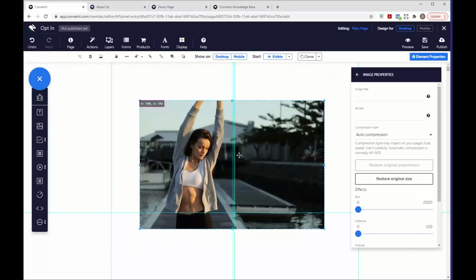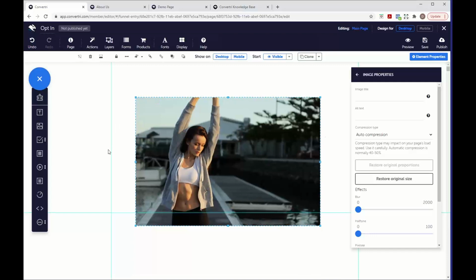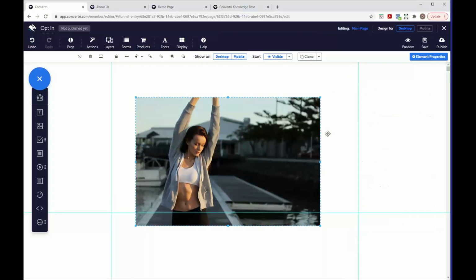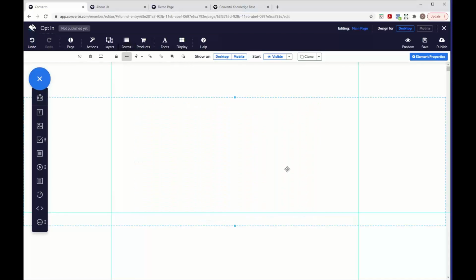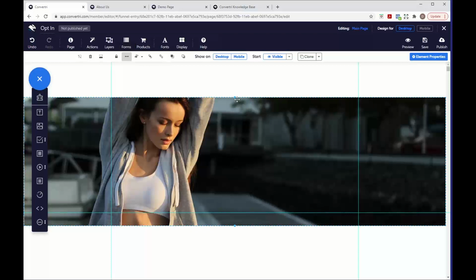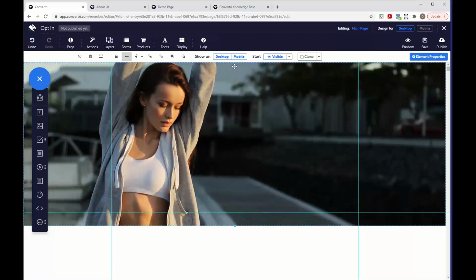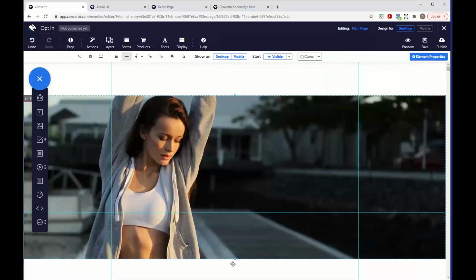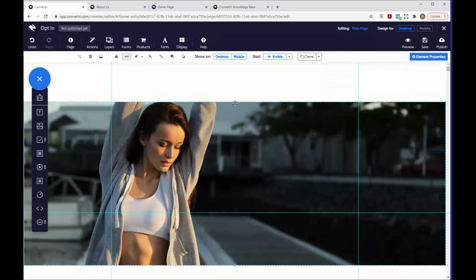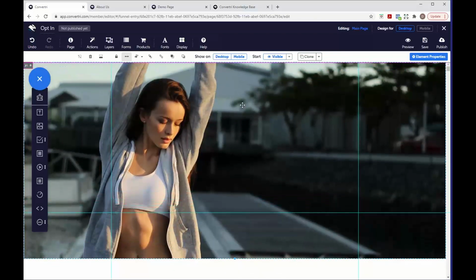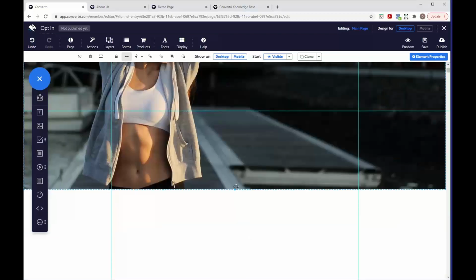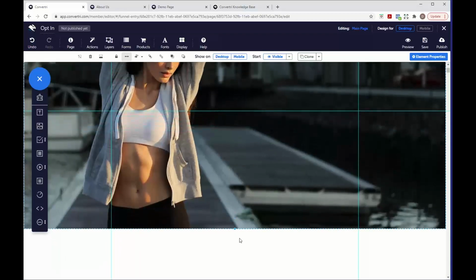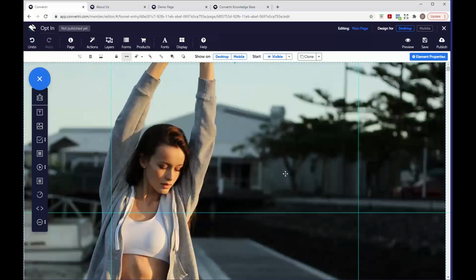So once it's on the page, what we want to do is make it so it's across the whole of the screen. So we want to make it full width. And to do that, we can use this tool here, these 2 arrows, and click full width. That's going to snap it to the edges like so. And then we can just use the top and the bottom drag handles to resize it so that we can actually have more of the image on screen. So we move it up to the top, and then we'll just drag it down a little bit so it fills more of the page like so.